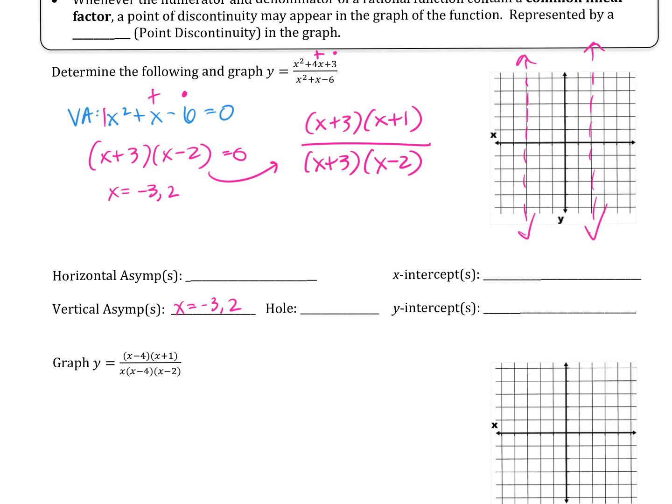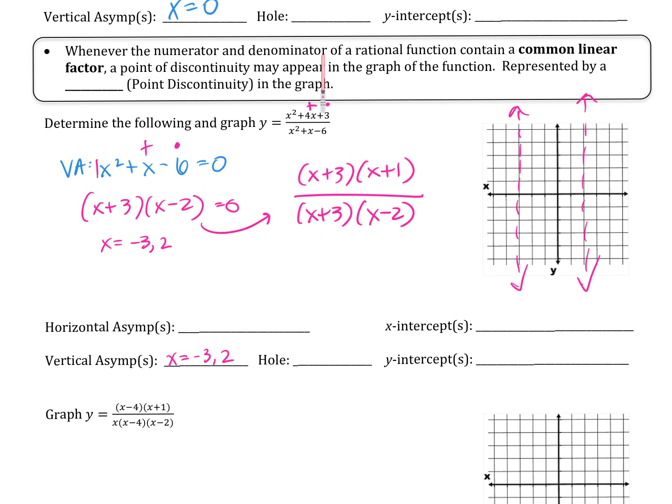Here's the deal. I was supposed to look at our holes. You always do the hole first. Here's a hole. How do we get a hole? It says whenever the numerator and denominator have a common factor, meaning these both have an x plus 3 on the top and the bottom, boom, we've got a hole. Whenever the top and the bottom have the same thing, we've got a hole when that factor equals 0. So we have a hole when that factor equals 0, so that hole would be when x equals -3. Oopsies. So I don't have a vertical asymptote there. I've got a hole when x is -3.